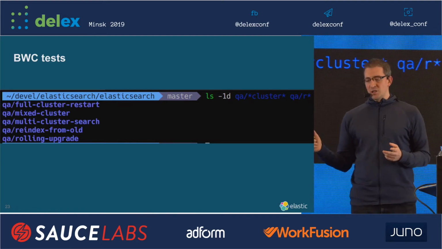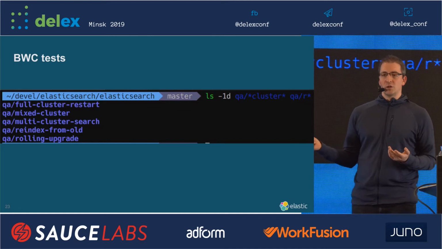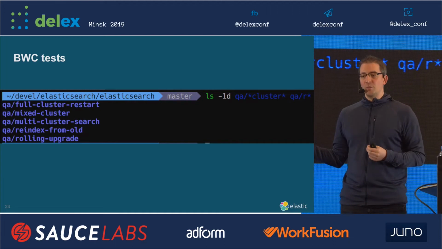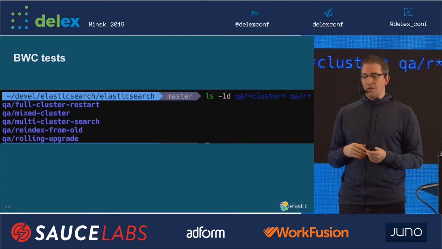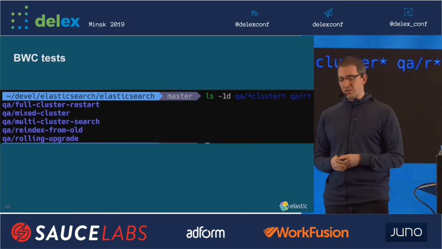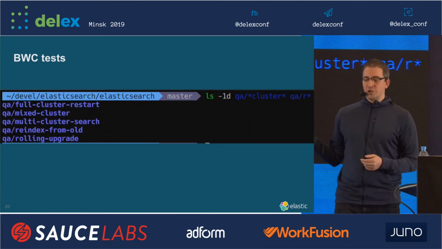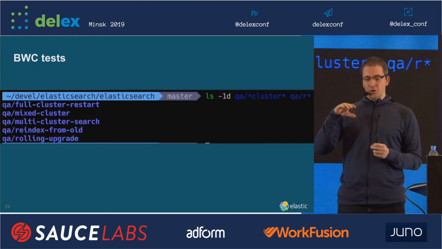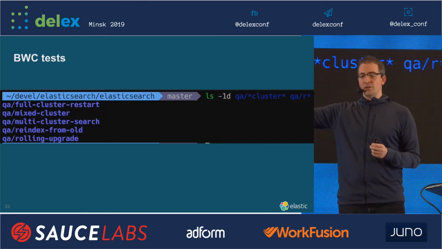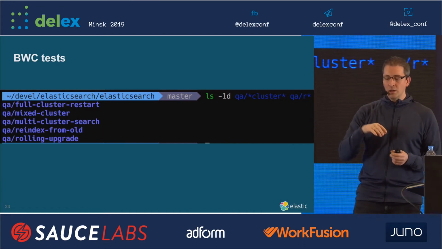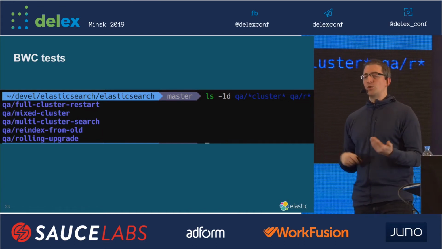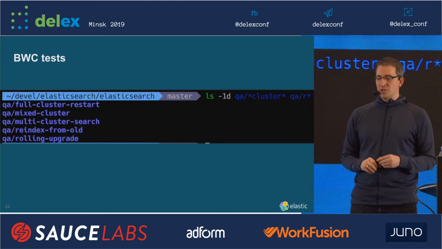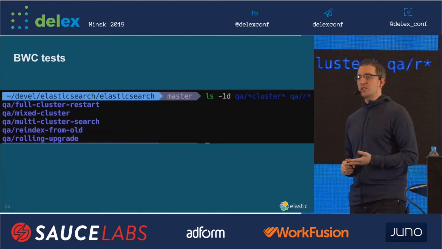There's also a couple of other features. We have a mixed cluster test because we want to make sure that if you have different versions of Elasticsearch running, like what automatically happens in a rolling upgrade, it is still supported, and the serialization of data is also working as expected. There's also a feature called reindex, where we can basically configure a node to reach into another cluster and read all the data and index it locally. And we want to make sure that this works with really old versions of Elasticsearch. So we have to make sure we have tests for this. And this is basically what all the backwards compatibility tests are doing.